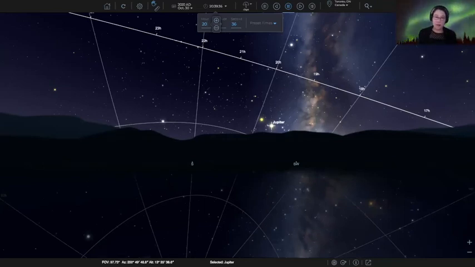So if I want to look at the planets, I need to know where they are with respect to the horizon. And as we go forward in the year, I'll have to look at them earlier and earlier to see them at the same position on the sky. The reason I choose Jupiter and Saturn is because they appear to move very slowly. So this is the next motion that we will explore.